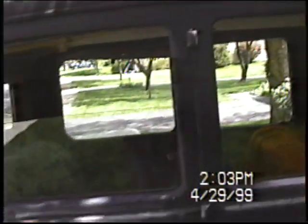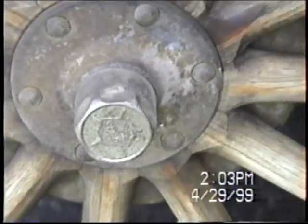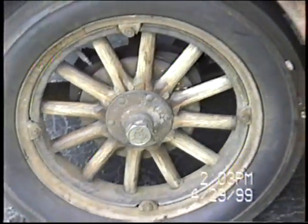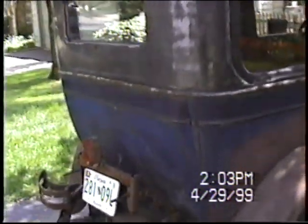Everything is working. The lights are working, the horn's semi-working there, you know. It's got the window shades in the rear and the back window, and it's got the 20-inch wooden spoke wheels. I'm getting the spare fixed, and I'm getting the radiator cap repaired. Yeah, that's why you had the rag in the radiator. Right, an old sock stuffed in there. In the front here, and it's still damp, so I got radiator fluid in it.